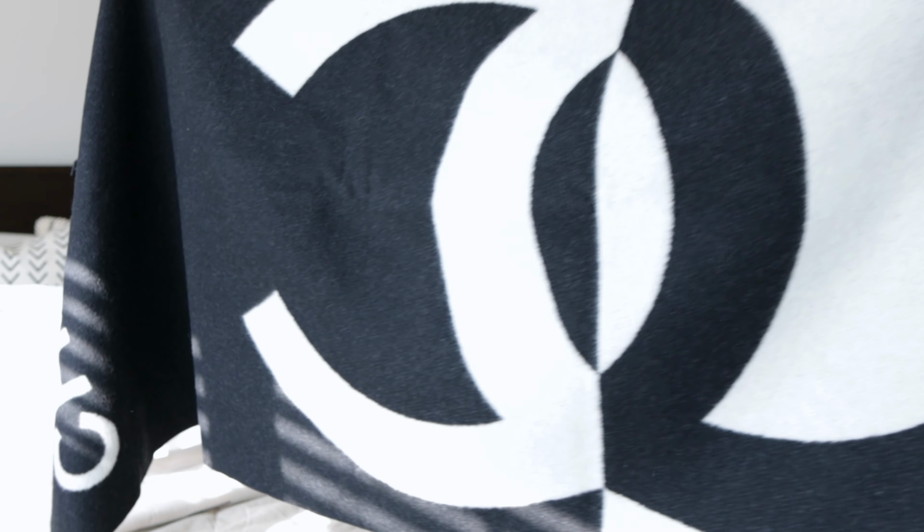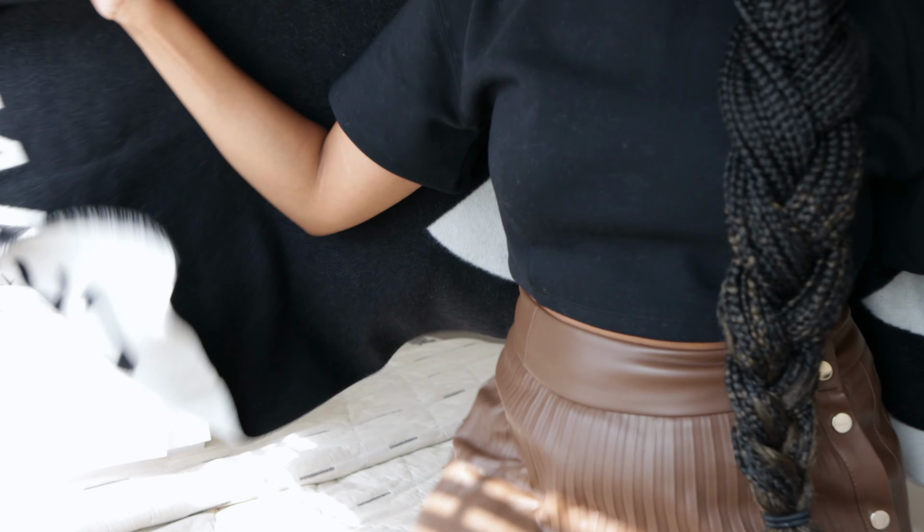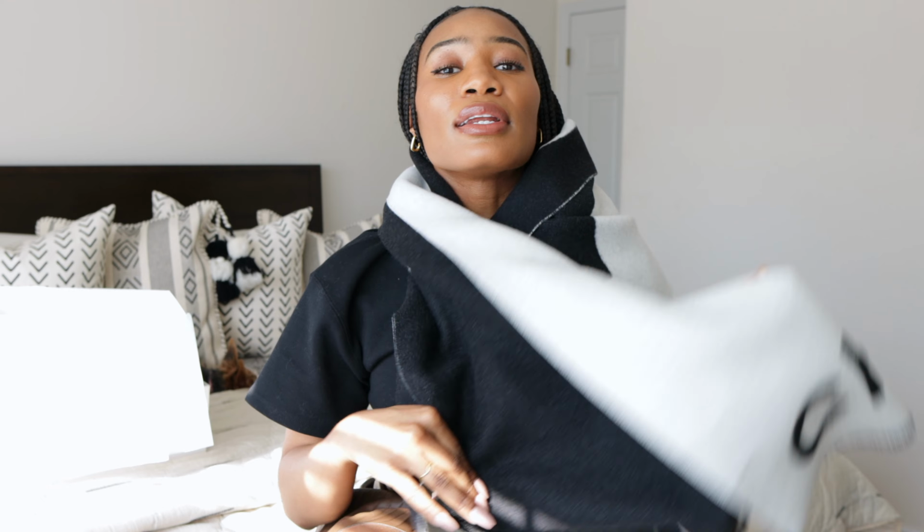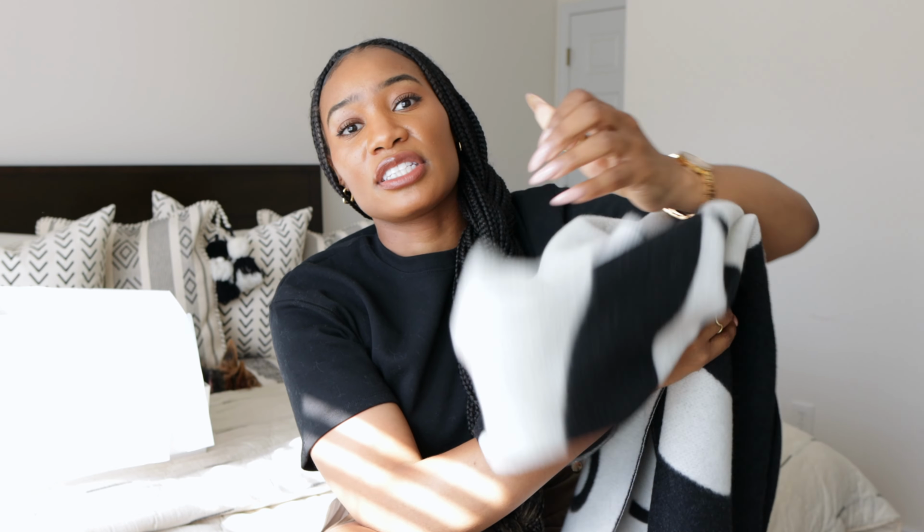Here it is if you want to really see it in its glory. I don't even know, guys, if my camera shows you that as good as it can be, but I wanted a blanket scarf and I felt like this was so good. I've never seen this. They considered this a shawl, and it's something that I don't see often. And when I do see certain Chanel winter things, because winter and fall are my favorite seasons, it kind of has just too many C's. I understand this does have the big C, but I like how classic it is.